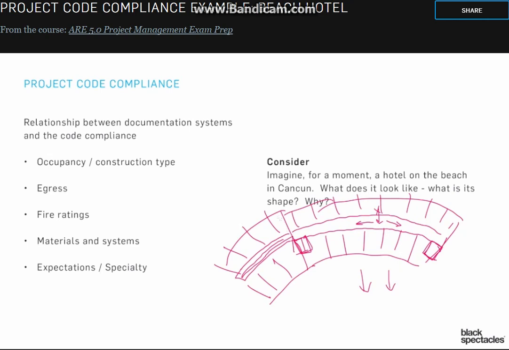There's usually limits to how far that dead-end corridor can go. The classic one that's used on the exam most is a 20-foot limit to the dead-end corridor past the stairwell. But in the IBC and in other codes, it gets a little more complicated. It has to do with not only there being a limitation to how far a dead-end corridor can be, but that limitation expands if the building is sprinklered versus if it's not sprinklered, and there's a few other issues as well. So it gets a little complicated, but that basic idea is going to set up how this building is built.